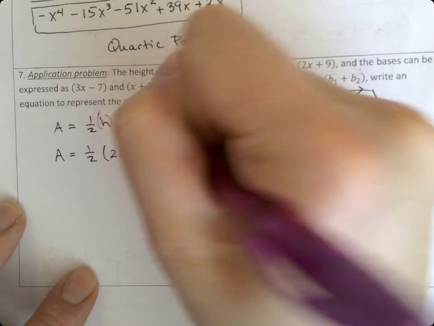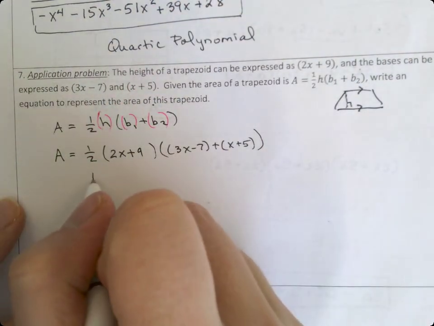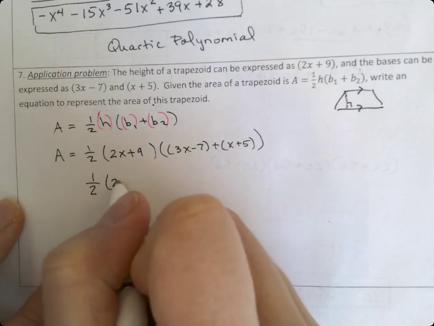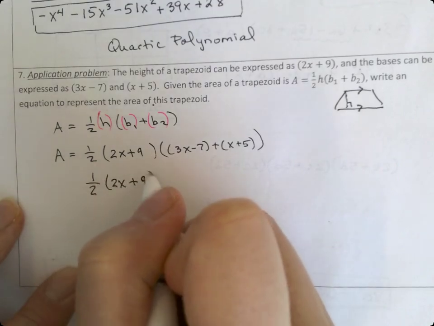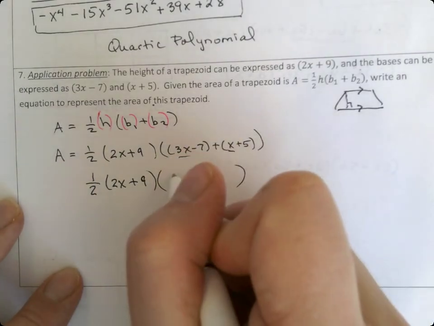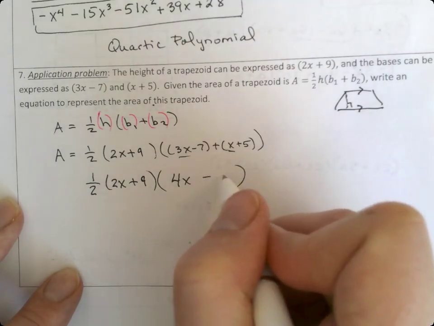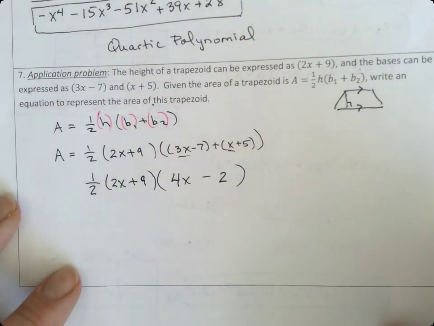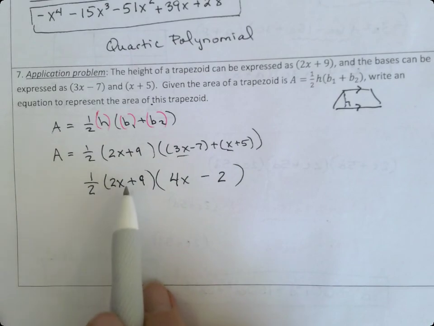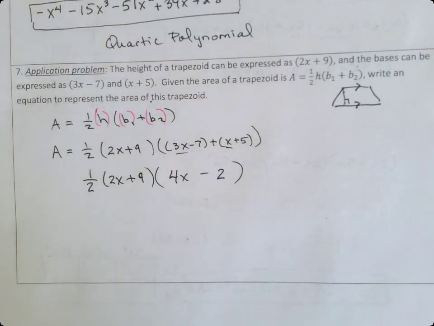That's all I did. Now, before I start multiplying, let's clean this up. I'm just going to leave that 1/2 there, but we could distribute it. And when I say clean it up, let's add like terms. The 3x and 1x is 4x. The negative 7 and 5 is minus 2. And then it's your call. Do you want to distribute the half first and then FOIL? Or do you want to FOIL and then distribute the half?